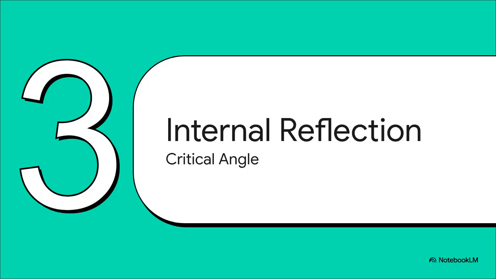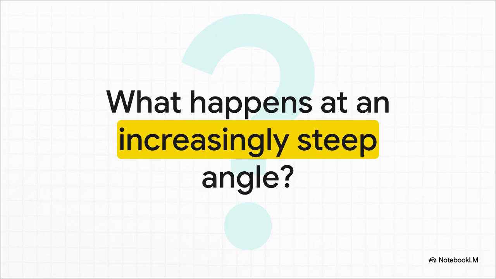Okay, moving on to Section 3, Total Internal Reflection. Let's shift our focus to a specific, highly testable scenario predicted by Snell's law. Time for some active retrieval. Imagine you're shining a light from inside a dense material, let's say the aqueous humor, outwards into a lower index material like air. As you tilt that light source, making the angle of incidence wider and wider relative to the normal, what happens to the light ray?